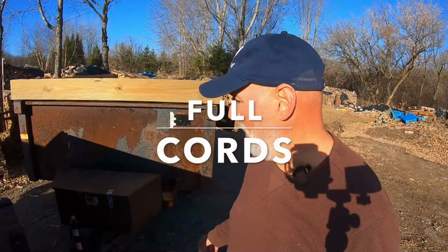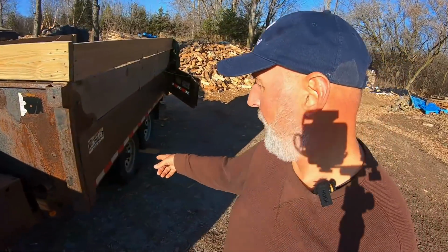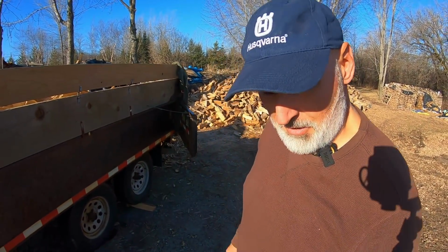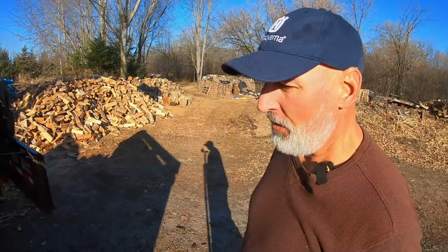So there you go. Oh, and the trailer is tandem axle. Each axle is a 3,500 pound axle. It's a deck-over, so it's narrow enough that I can back into garages. So the total capacity is 7,000 pounds. The trailer itself weighs a little over 1,800, like 1,850 or 60. So my capacity is 5,000 pounds that I can put into the trailer and haul, which is a lot.